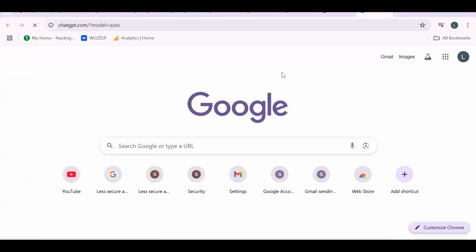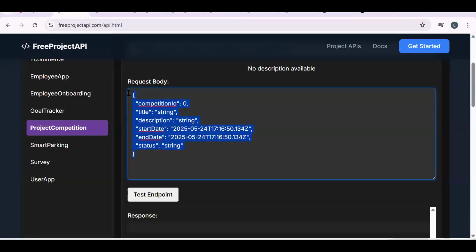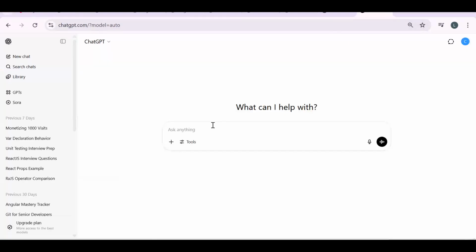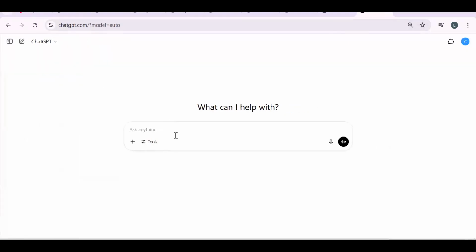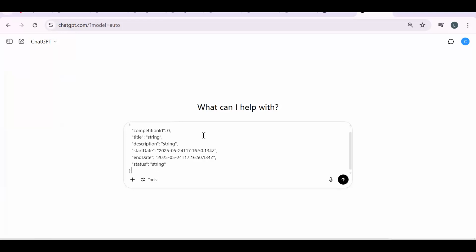We will ask ChatGPT to create the UI design form for this competition. So this is our object. What we will do is copy this object and paste it over here, and we will say, I need CRUD UI design for this object. Now we need to specify what technology also, right?